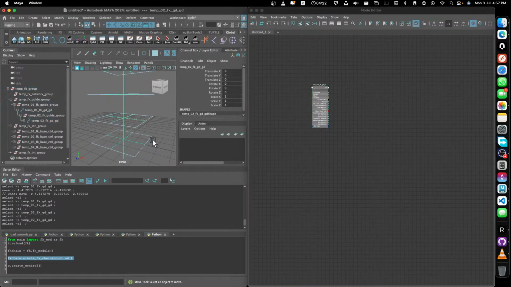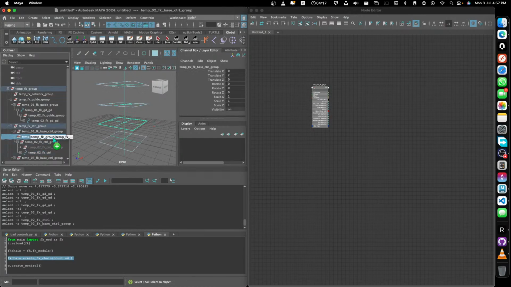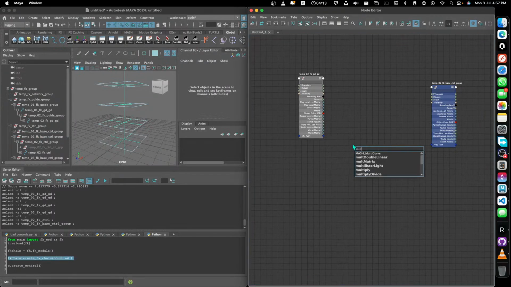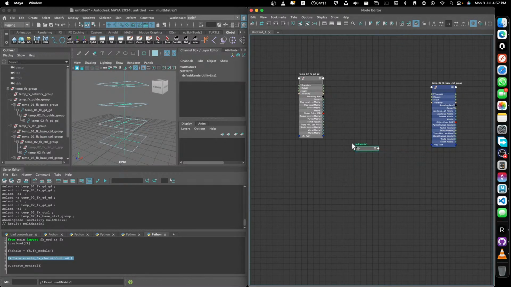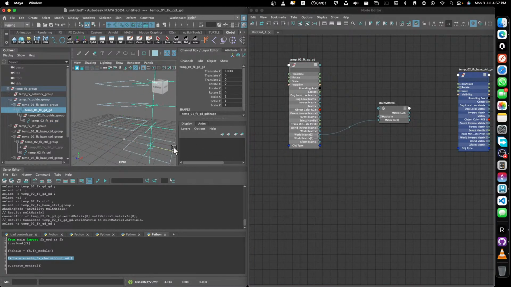Now, to move this, let's take the base control group as well, and we will take a mult matrix here. In the mult matrix, first this thing will be the guide, then the inverse of the guide, because we're moving like this.